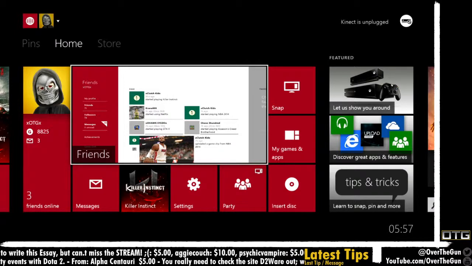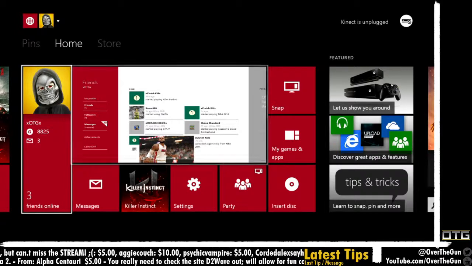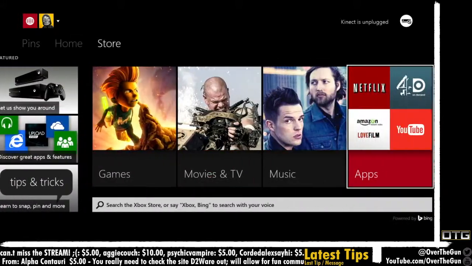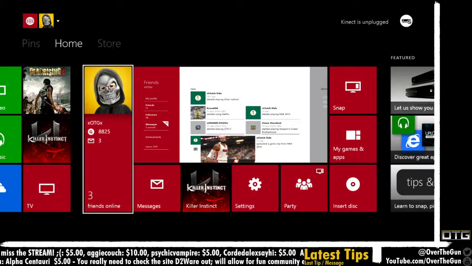Like, the entire mantra was, whatever we did on Xbox 360 to make it easy and straightforward, well, fuck that. Let's just make it look pretty. And it doesn't really. It's just blocks. It's not exactly pretty looking, and it's so unintuitive.